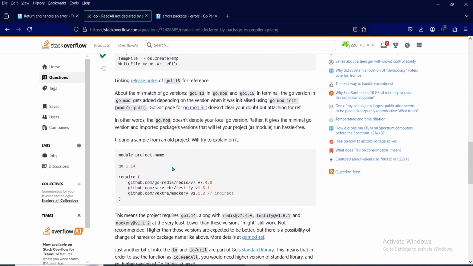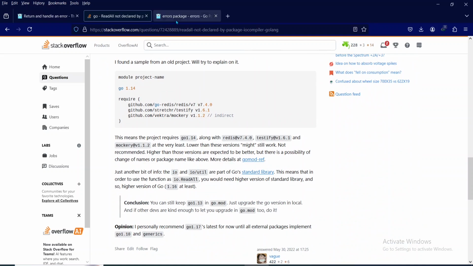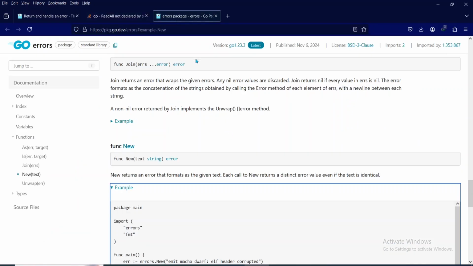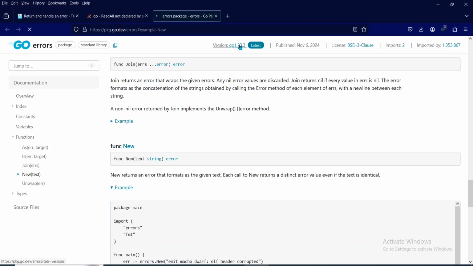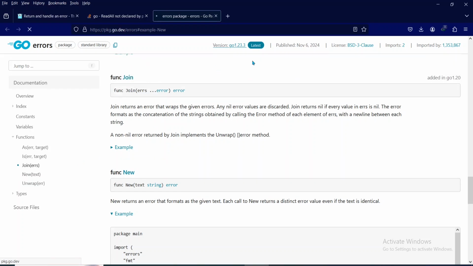I think it's something wrong with the version, right? Let me change the desired version and see if the errors package is still in the standard library. I click here.